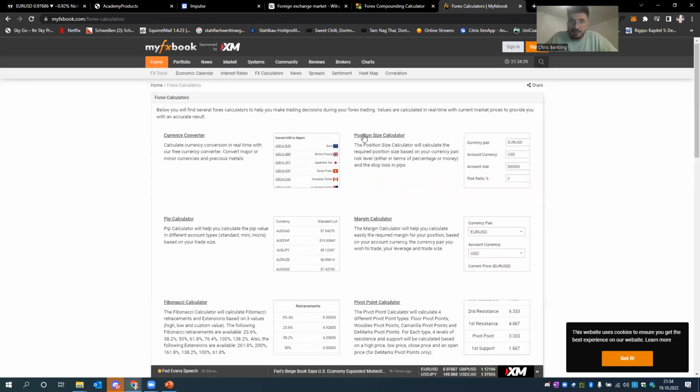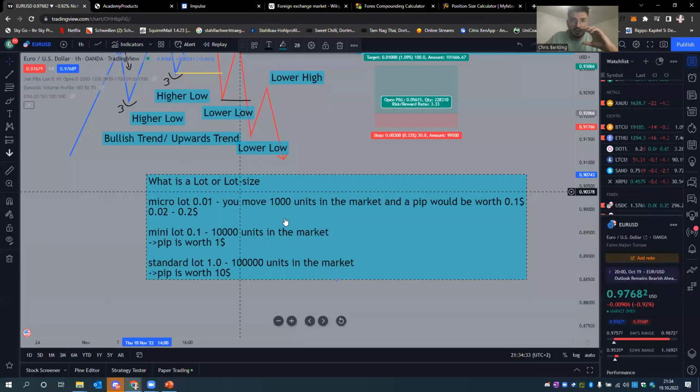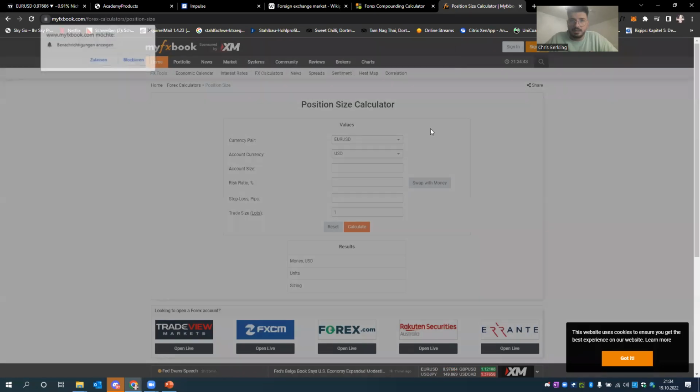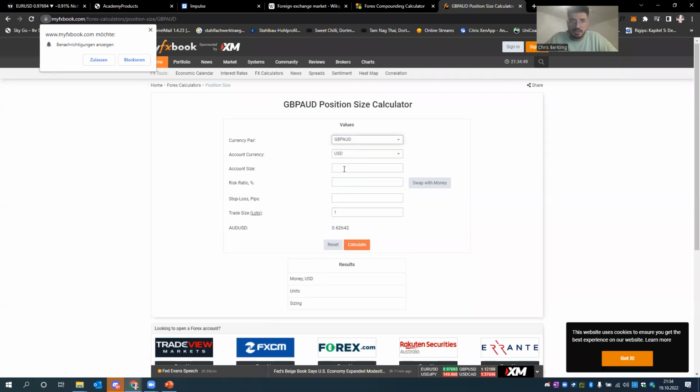So this is something you need to keep in mind when trading, that you use something called a lot size calculator, or position size calculator. You can just keep what I just showed you here in mind if you just want to go into a quick trade. But if you want to be detailed and want to be sure about something, you use a lot size calculator. So let's say we want to trade British pound, Australian dollar. Our account currency is euro.